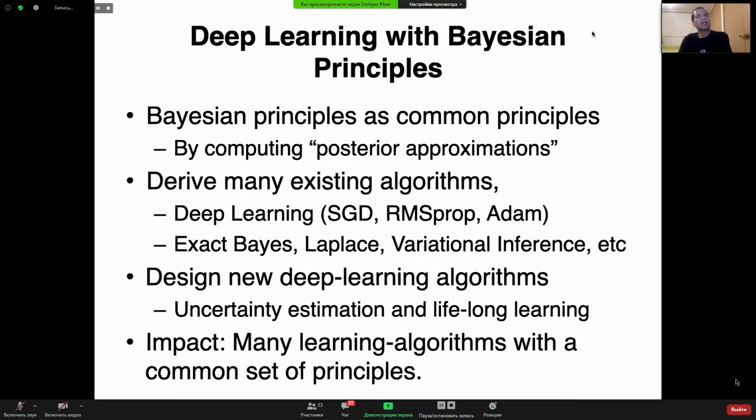Okay, so I started the tutorial by talking about how learning of living beings is amazing, and it's very, very different from how we have algorithms in deep learning and machine learning. And then I tried to contrast Bayesian learning, which is more like human learning, with deep learning, and present to you how they are different, and what are their pros and cons. And then my goal was to put these two fields together to bring them closer.